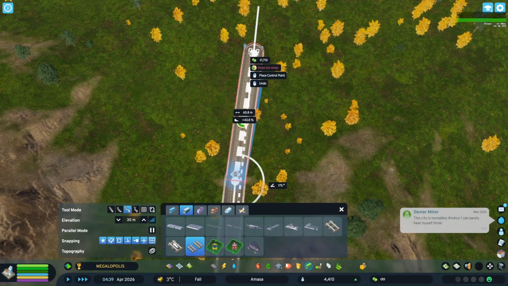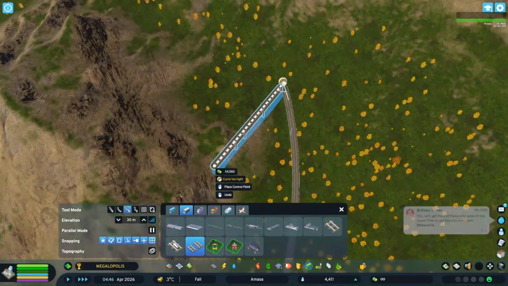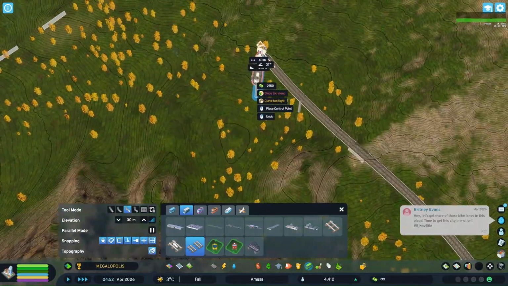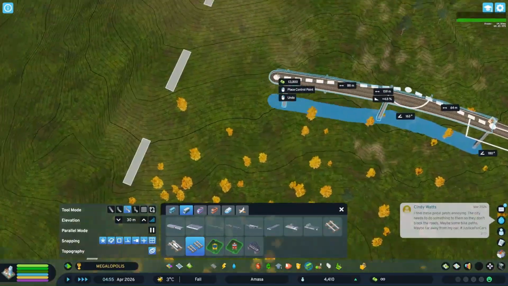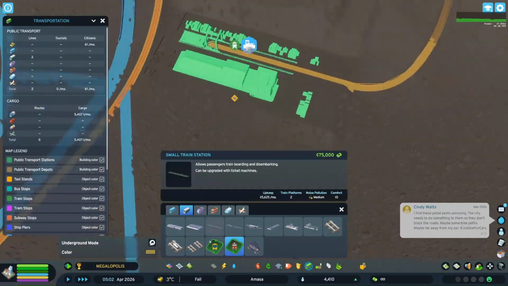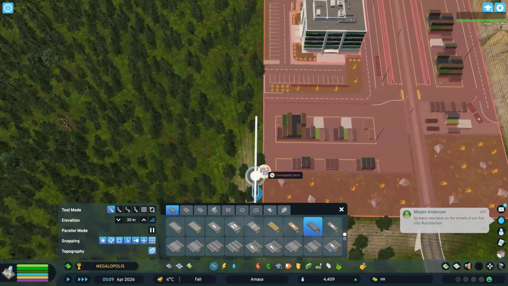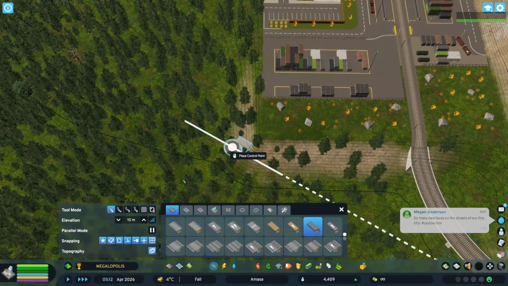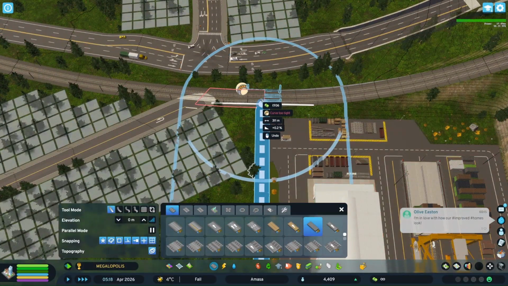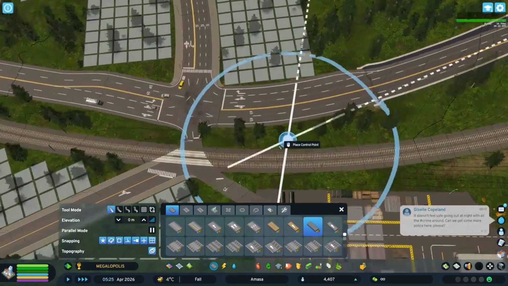We'll have it go 30 meters up. Then like that.